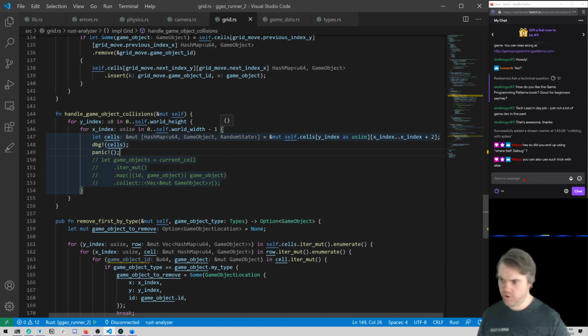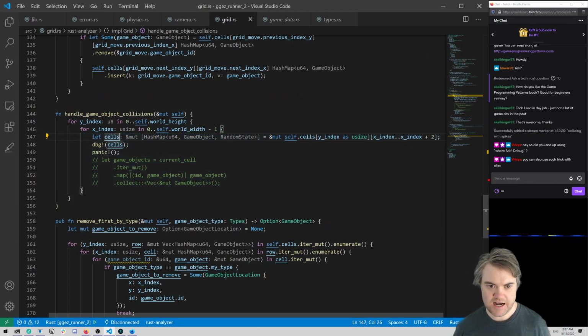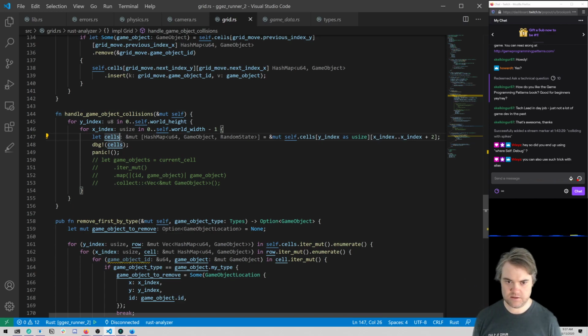So then for both of these cells, I want to iterate through them and put the game objects together.